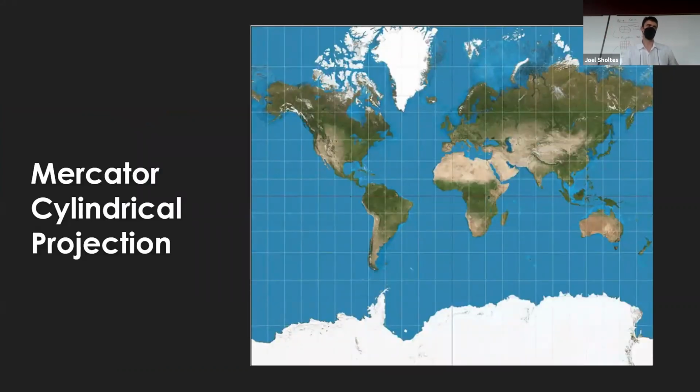Here's a map based on a cylindrical projection. You've seen this a lot. It shows Greenland as this massive thing, which is like bigger than Africa, right? Same with Alaska, and Antarctica looks huge. So it really distorts the poles quite a bit. These are not as big as they appear.